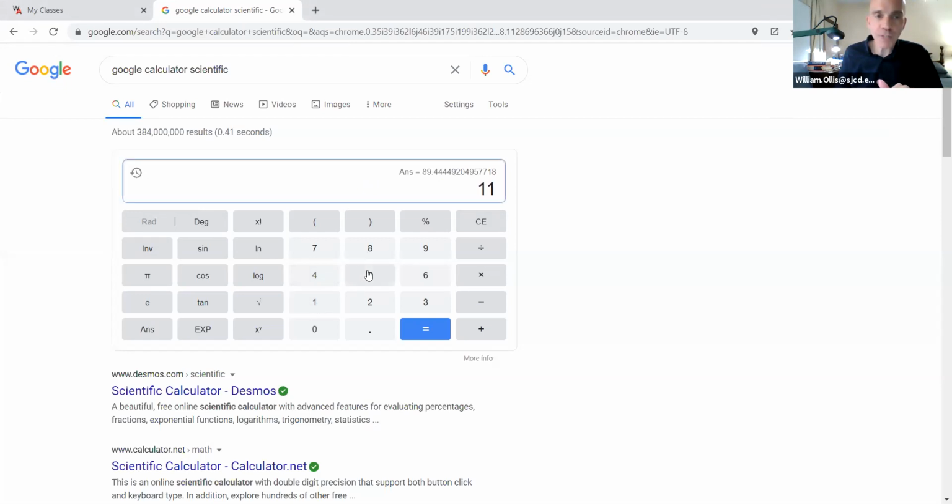And we have 115 divided by sine of 34. Well, this is so easy. We can do this in our sleep, and be very thankful to our friendly neighborhood Google calculator. So this will give us 205.65. And in this case, we round. WebAssign said round to the nearest foot. So this will give us 206 feet.